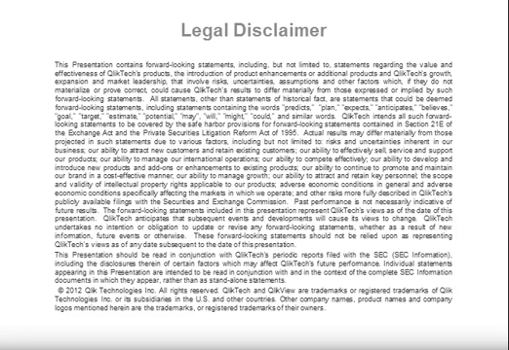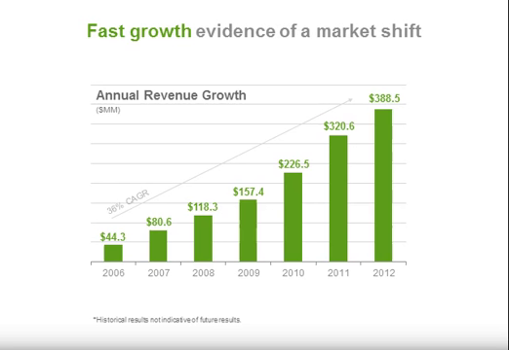And for those of you who do your own due diligence, I just want to make you all aware our earnings call is also tonight, so you can actually listen in at 5 o'clock tonight and hear about how we did in 2013. But up until 2013, we've done very, very well, and this graph represents that we've had a compound annual growth rate of 36% as a company since 2006. We've been steadily growing, even in years where we've seen market declines like 2008 and 2009, because QlikView solves problems for people, whether they're making money or they're not making money.